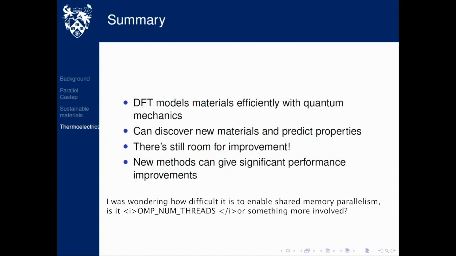Okay, Alberto says, how difficult is it to enable shared memory parallelism? Yeah, so if you set OMP_NUM_THREADS, that works. The only catch is that enables threading in anything looking at that environment variable. So we've also enabled CASTEP_NUM_THREADS, which will basically thread everything in CASTEP, but not anything else. So you might turn threading on somewhere else, maybe MKL_NUM_THREADS or OPENBLAS_NUM_THREADS, or whatever it is you wanted to thread, but it lets you do them independently. That's how you turn it on.